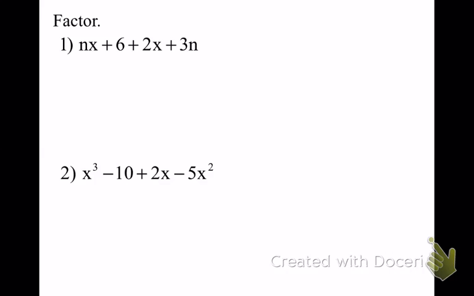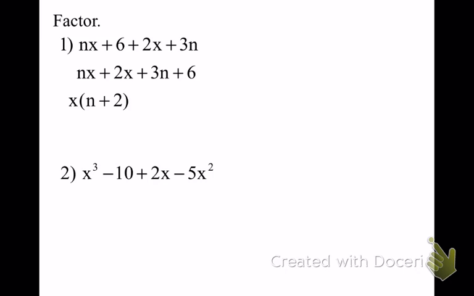All right, now try the next two on your own. Pause the recording and see if you can do them on your own. Okay, let's check our work. So we notice that we're going to have to move these around because now I can put the 6 with the 2x and the 3n with the nx, or vice versa. I can move them, it doesn't matter. Okay, nx plus 2, so I'm just flip-flopping the 2x with the nx, and the 3 and the 6 will go with the 3n.